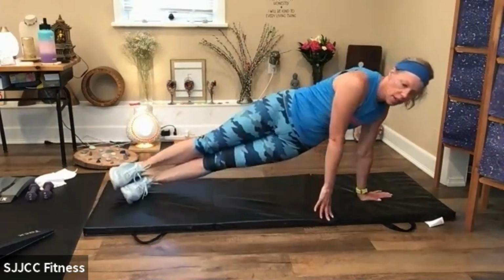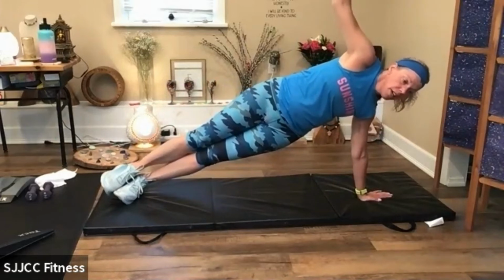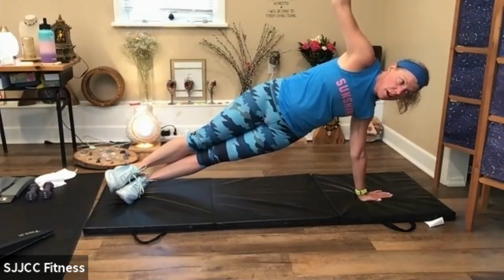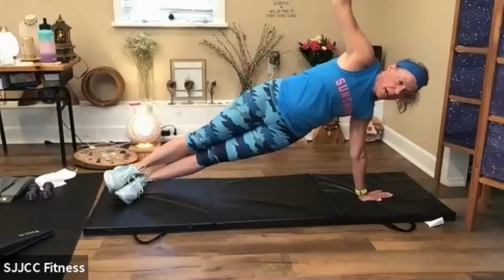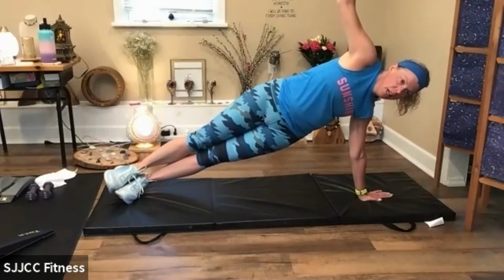All right, here we go. And then we're going to hold it, and then you can play with it. Maybe you try both legs straight. Maybe you try it, and then come into your modification. That's all good. Nice work.